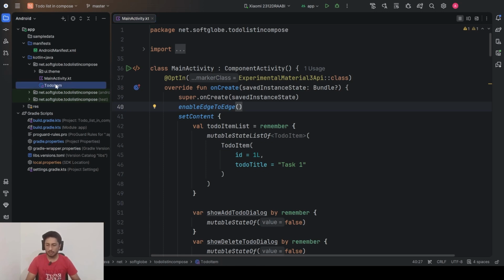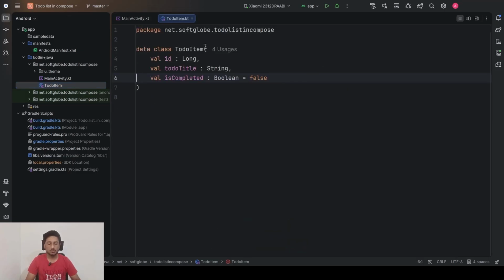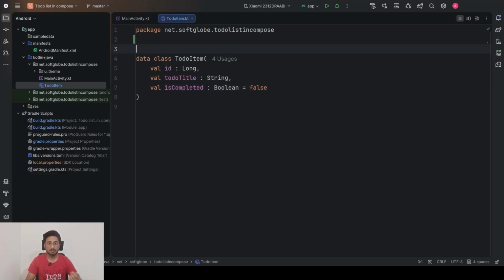Then you can go watch that video and then come back to this later. So while implementing the Room library or offline storage in our application, we need a table, and in Room we call that table an entity. That is generally a data class which we use for any type of operation. So we have this todo item data class, and we want to use it as a table.